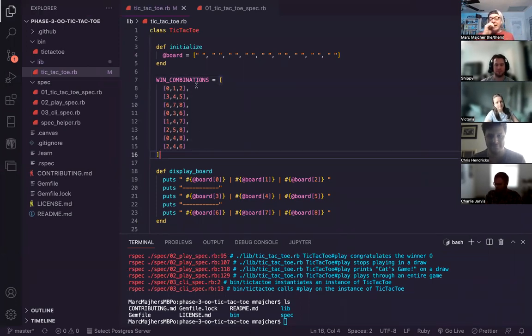So we want to see, let me think about this. We want to take a look at that array, and we want to see if our current board matches a winning thing.